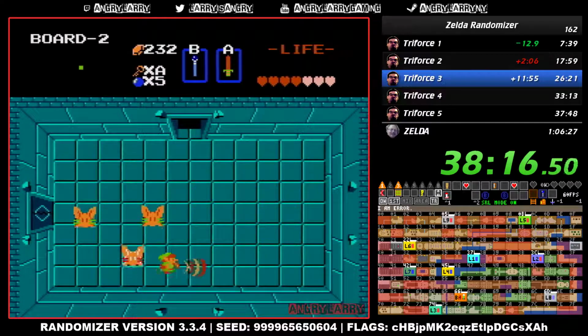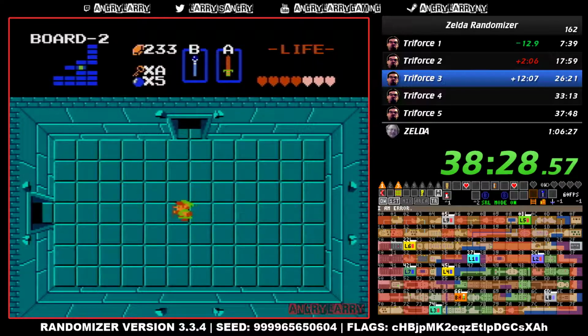Man. I've not learned my lesson. If you get the bow, just get the arrows. Go find them. The amount of time you're going to save in these rooms alone, just from getting them, is unbelievable.